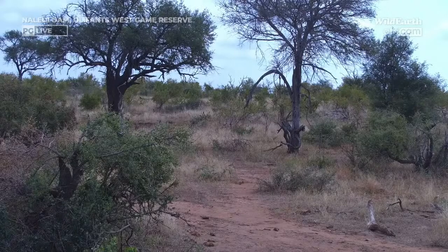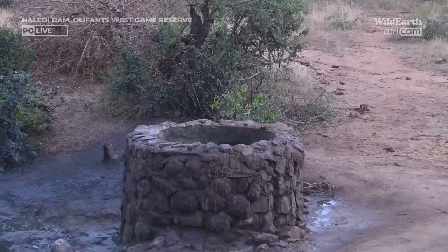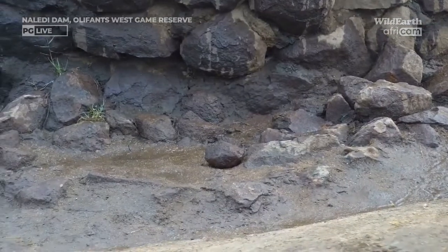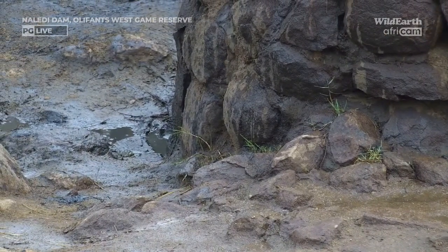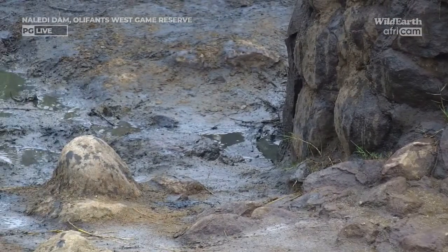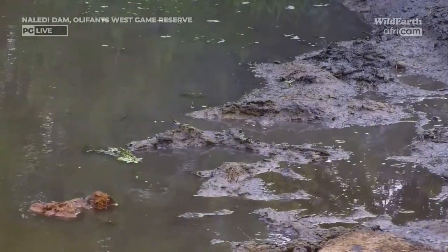One of the great custodians of this environment, for sure, is the elephant. But everything in balance, if elephants in vast numbers are kind of restricted into an area, something that happens more and more as their ranges are constricted by human development, we are seeing negative effects on the vegetation. They do, of course, push over trees and uproot shrubs and things like that. So, yeah, everything in balance. Elephants have to have the ability to move once they've depleted an area's resources.